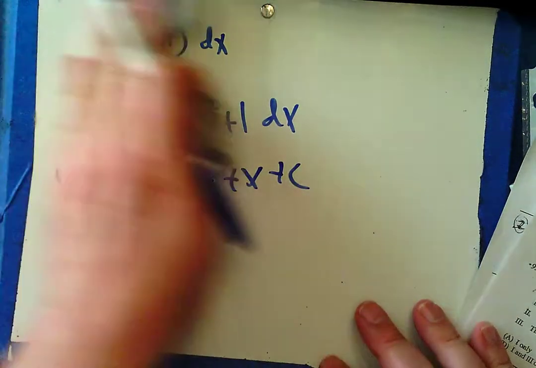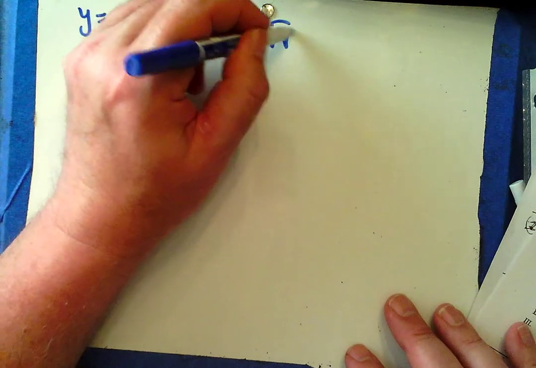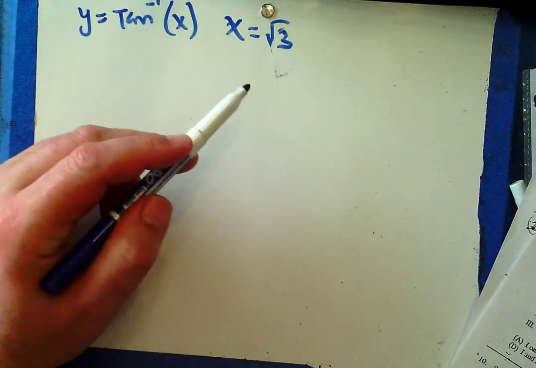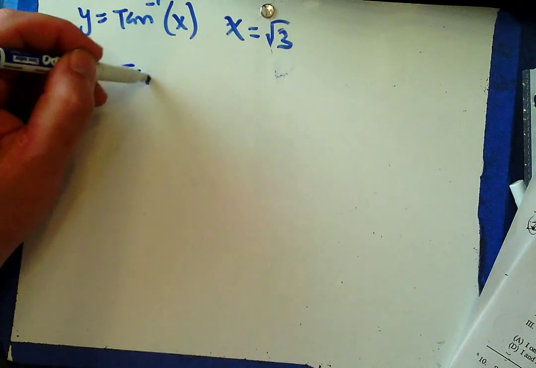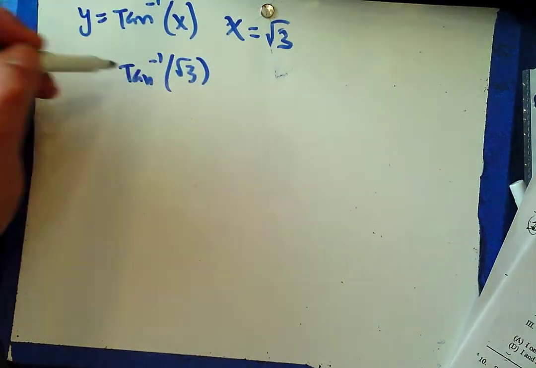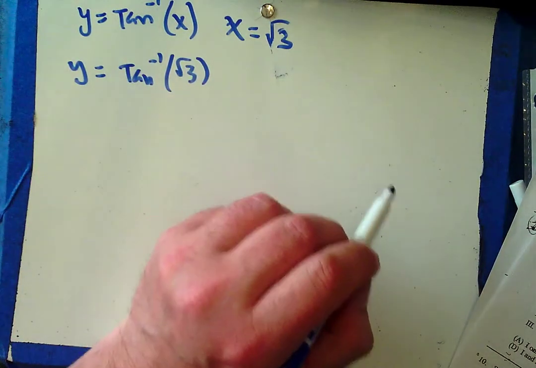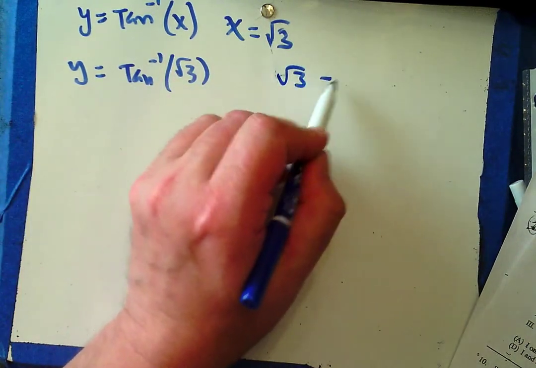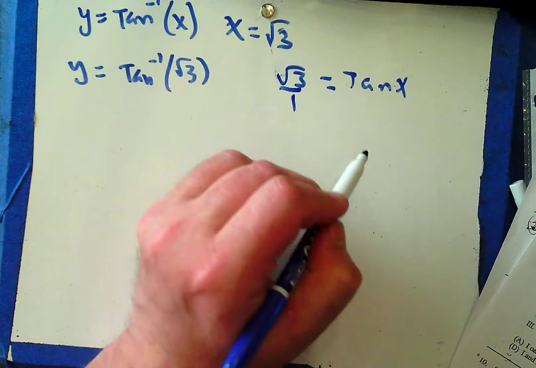Number 8. What is the equation for the line tangent to y equals inverse tangent of x, and we want when x is square root of 3. If I plug in a square root of 3, I'm supposed to know the inverse tangent of root 3. And this is without calculator. Here's how we're supposed to do this. We're supposed to say, okay, this input on inverse tangent is an output on regular tangent. But Mr. Kukla, I don't know when tangent is equal to root 3, let alone root 3 over 1.